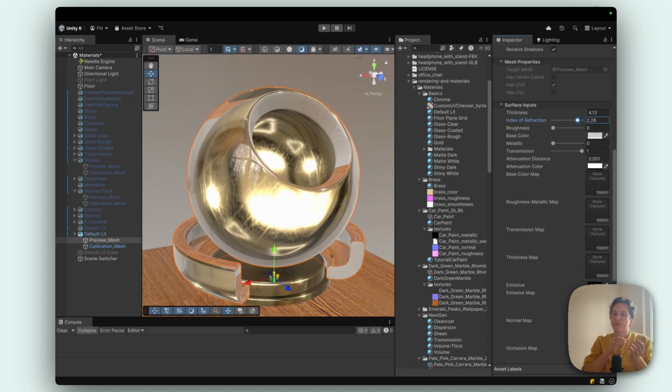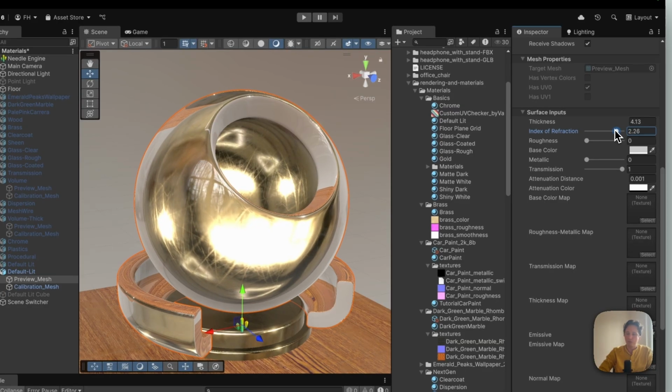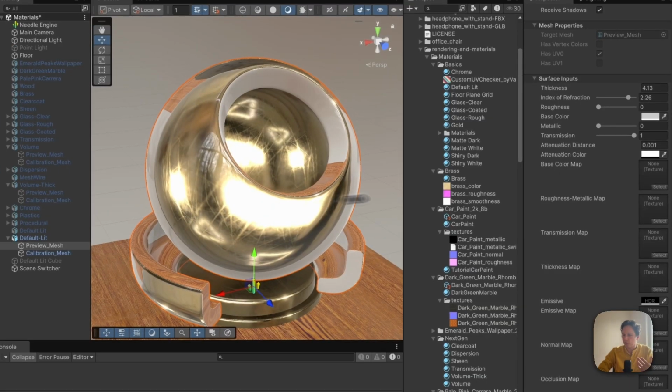If you have a cheap piece of glass, it's going to have a lower index of refraction and it's going to look somewhat less nice. And if you have high quality glass, it's going to have a higher index of refraction, all the way up to something like 2.3, which is the index of refraction of diamonds. So they bend the light in a particular way that we have learned to kind of see.